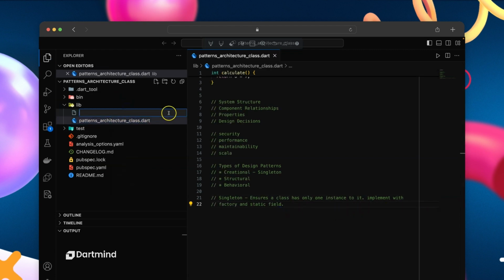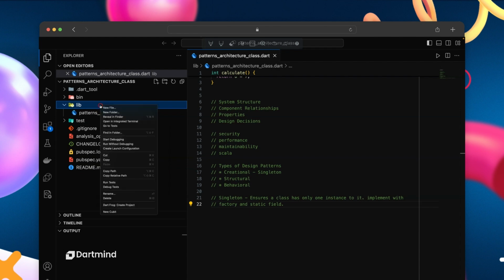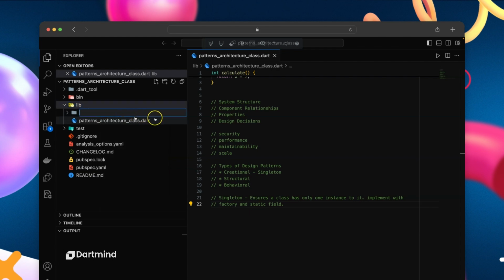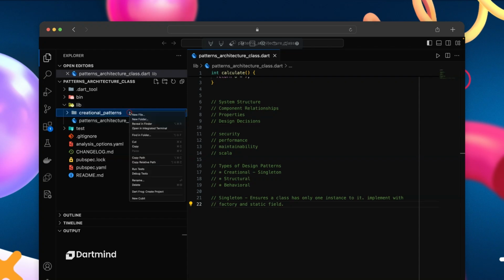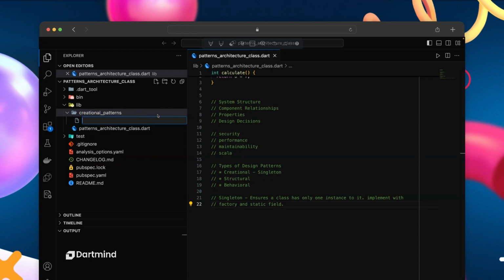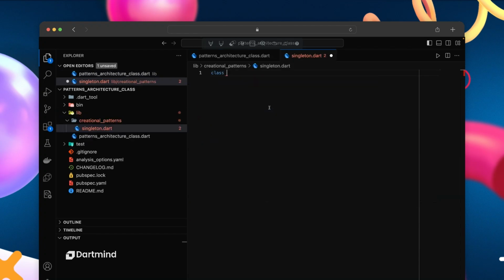So let's do this. Create a folder, call it creational patterns, and the very first one is singleton. We can have a class called singleton.